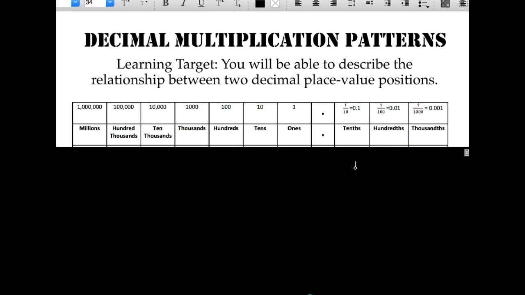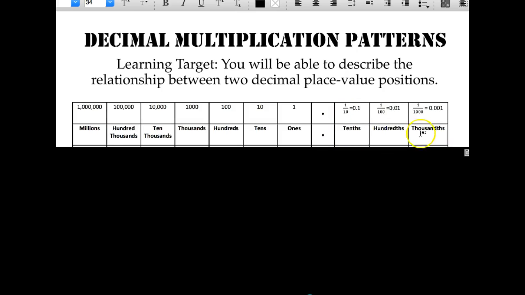So let's start off by talking about what the relationship is. If we move back and forth between these place values, we can start with tenths. The tenths is actually the largest place, the largest decimal. The hundredths is the second largest, and the thousandths is the third largest. Just like back over here where we go from larger to smaller, the same thing continues to happen with the decimal places. So don't let it fool you that even though tenths sounds like it's smaller than thousandths, it's really not. It's actually larger than the thousandths and the hundredths.